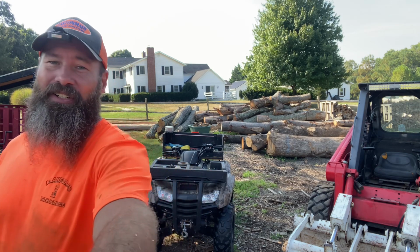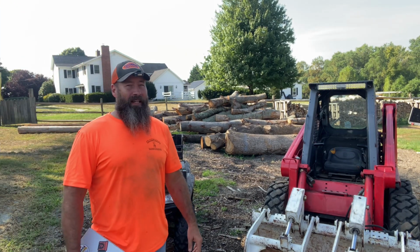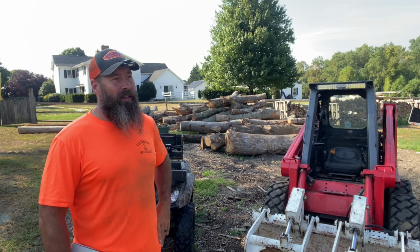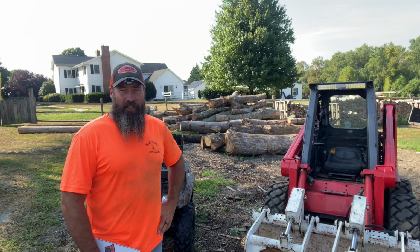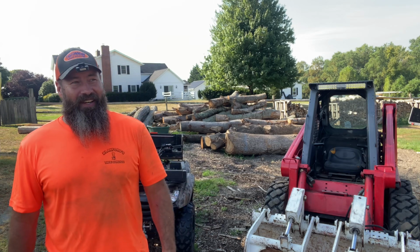And then the skid loader blew a hydraulic line, which is just par for the course. You know, that kind of stuff's going to happen. But I was running the skid loader and I heard a burst and looked behind over my right shoulder, and hydraulic fluid was spraying everywhere. So fortunately I was able to get that line off pretty easily and get a new line made for it. It's back on, and that is back in service. Obviously that is a huge part of the operation now.